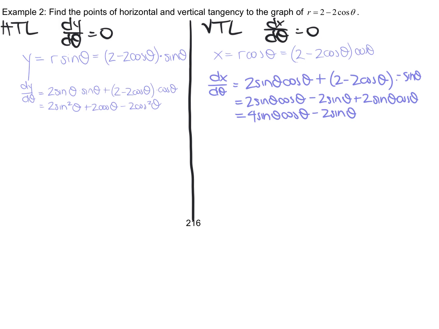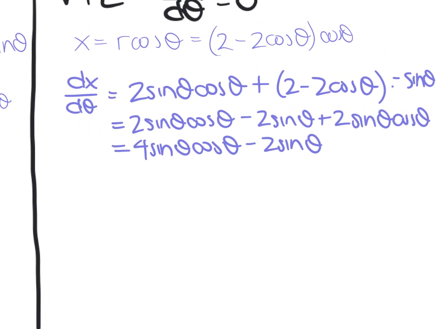Okay? So what I need you to bring back to your minds now is trig solving. Solving trig equations from last year. Yes, that's from our trig proofs. We're getting there, yeah. So I can solve one of them at this point in time. Okay? I can solve the dx/d theta equaling 0. Let's look at that one first, and we'll come back to dy/d theta in a minute. If I set dx/d theta equal to 0 here, how would I solve that?